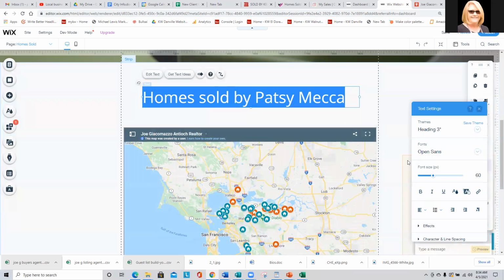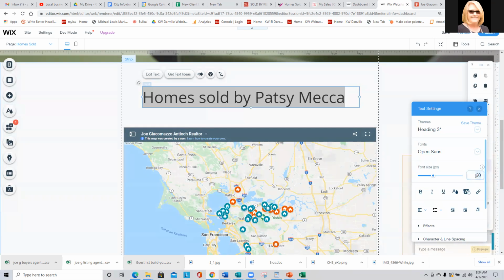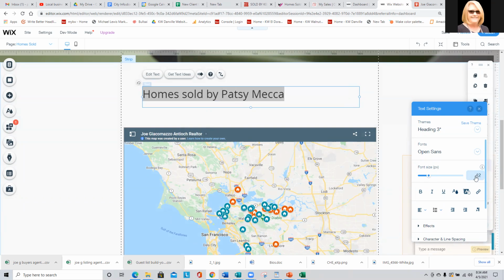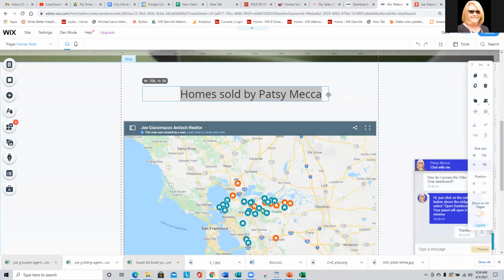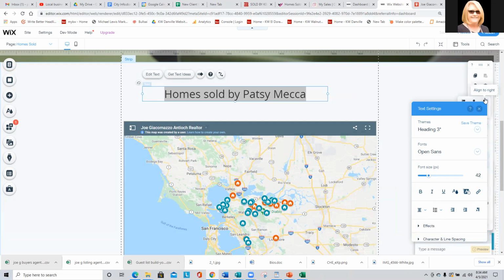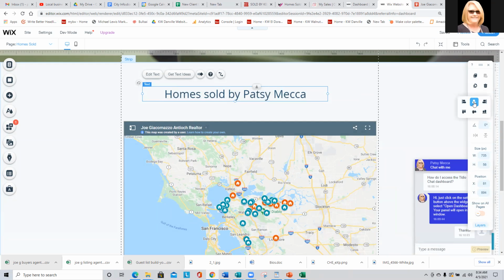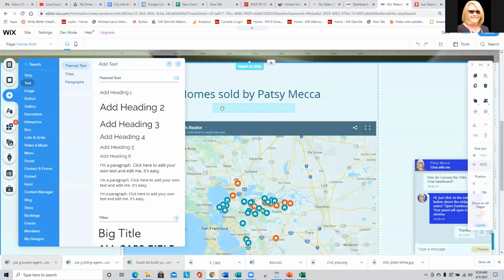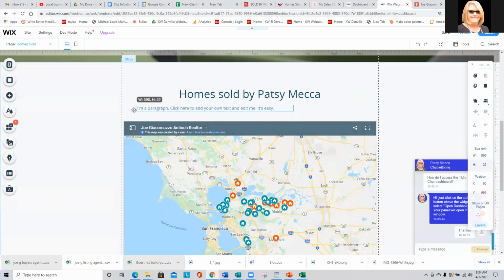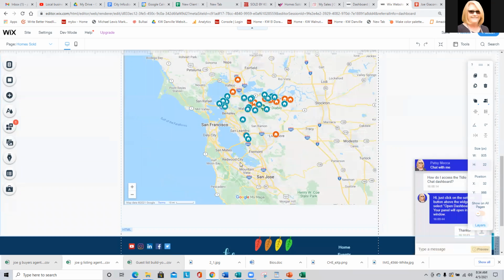But the font should match the theme that you have in your website. I don't care for huge ones. And you can also center them, and then you can make your box smaller. And then go over here and center it on your page. You can add another little paragraph in here if you choose, explaining that the blue is the listings that you sold, and the orange is the ones where you represented the buyer, and et cetera.